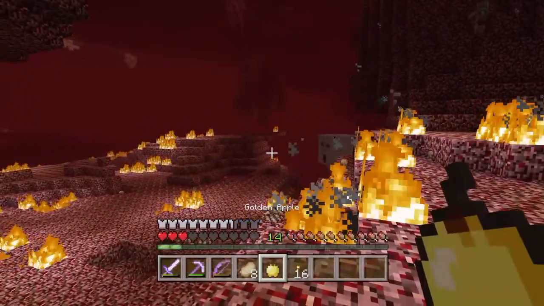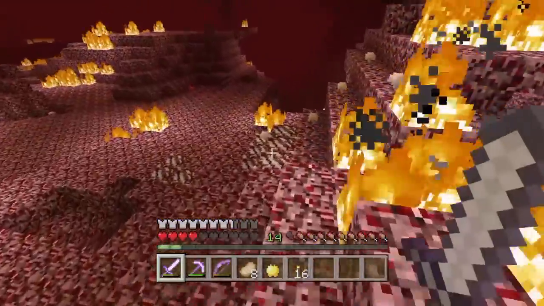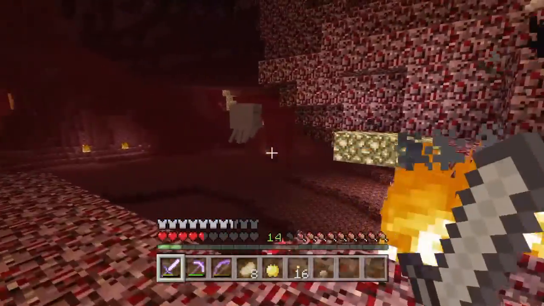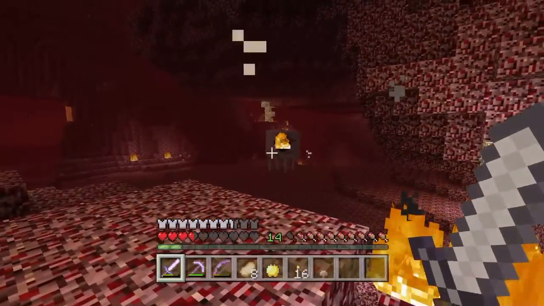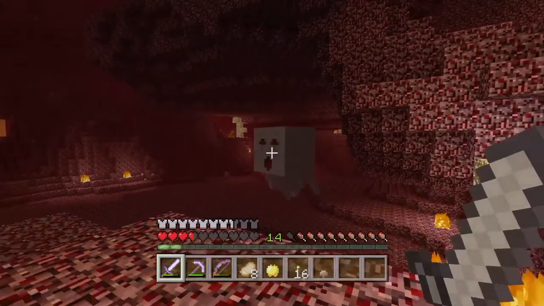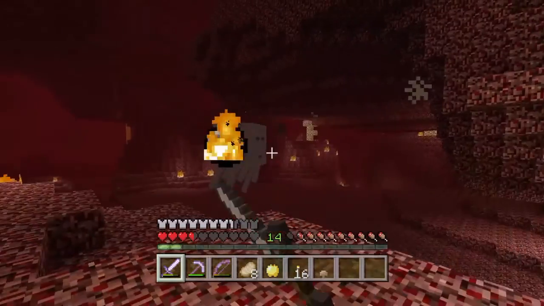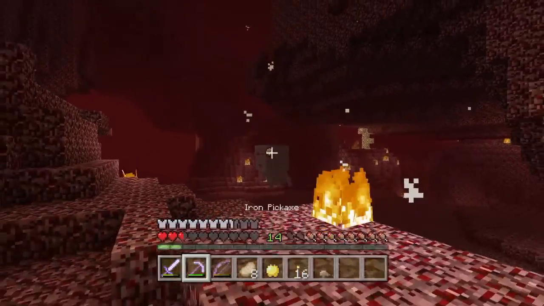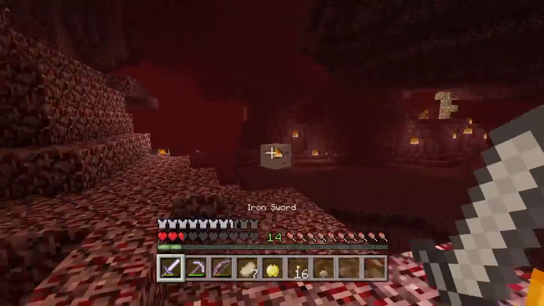I feel like eating my apple. It's just going away. Might be my chance to kill him. I don't care about the Ghast tier. Oh my. Alright, just hit it back. What? Just hit it back. Oh my god. Stupid Ghast. I'm gonna die. No, I'm not. I'm fine.